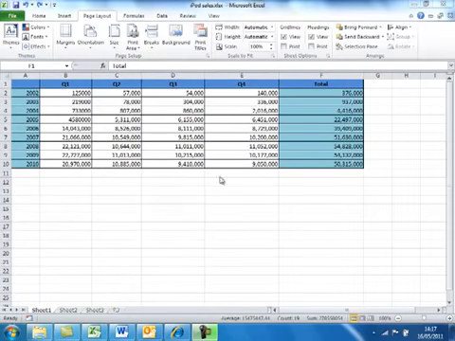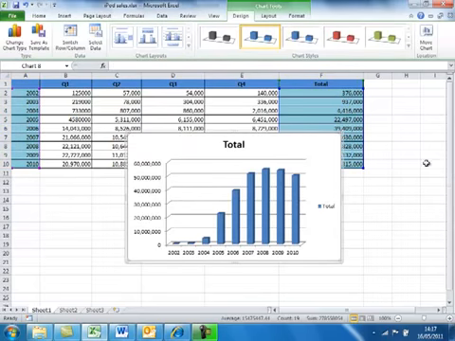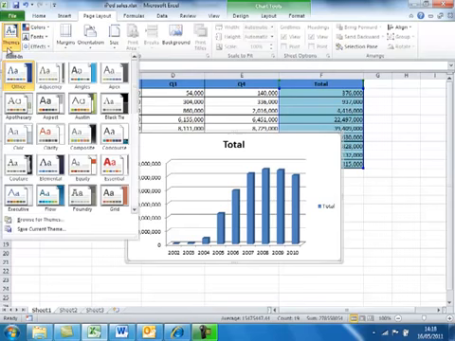So we're returning now to the spreadsheet with the details of iPod sales from 2002 to 2010. If I select the year range and then select the sales figures and use Alt F1 to create a default chart, notice that this default chart has no additional formatting. It's come off exactly the way that it does as a default column chart. And then if I go into page layout and themes, let me choose a basic theme. In fact, let's choose the Office theme.